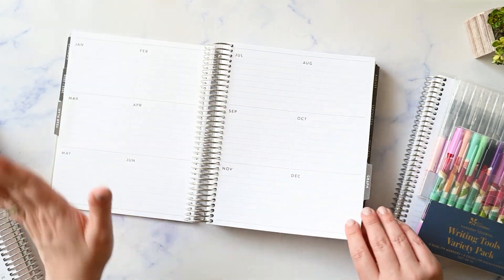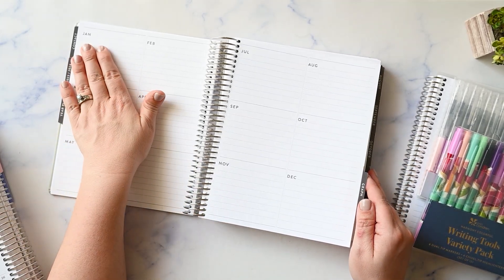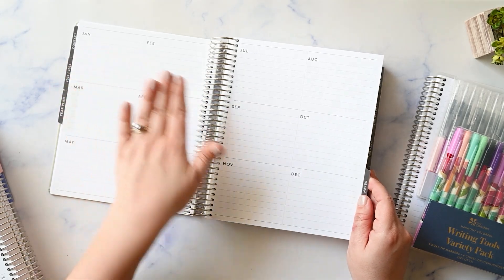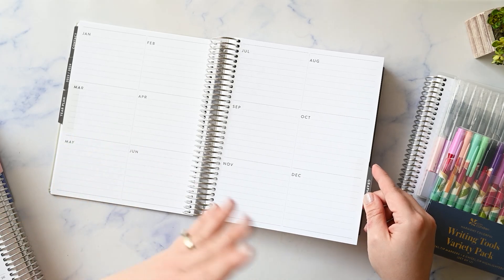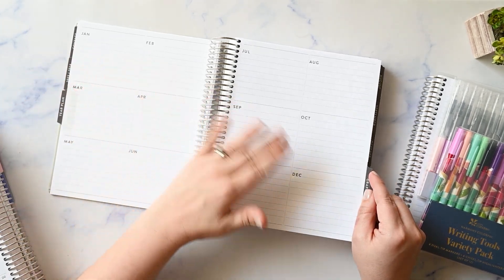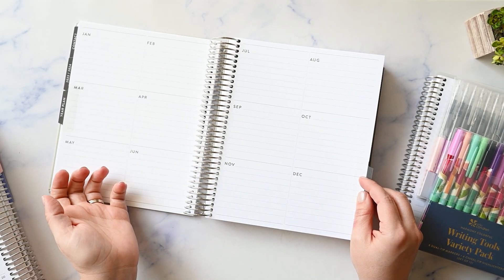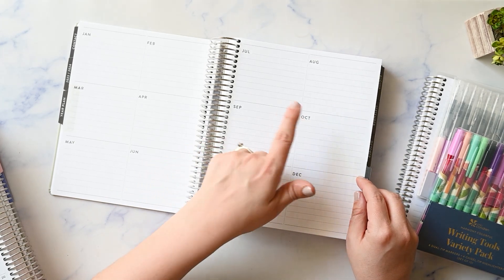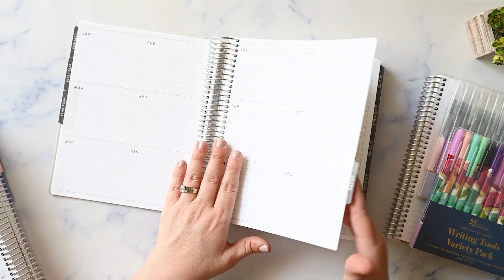So here is like your 12 boxes. A lot of people lament that it doesn't start at the beginning of the school year and then go to the end of the school year — it starts on the calendar year. I think they've said it's because all over the world schools start at different times of year, so it's easy to streamline it here. But for me personally, it doesn't matter. The way I'm going to use the planner, I can easily just ignore that it's not in the same order.